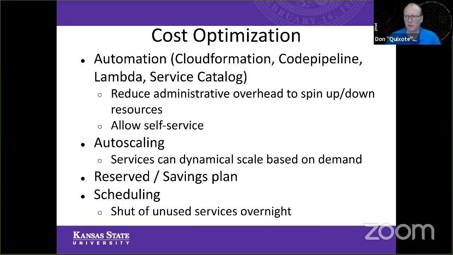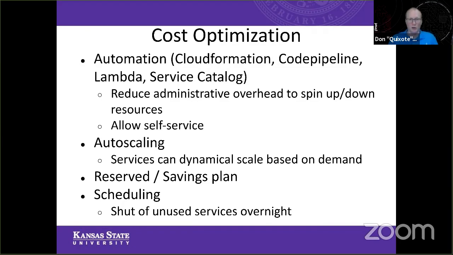There are also reserved instances and savings plans. The savings plan is a little newer than reserved, and it's probably better because it gives similar savings, and you don't have to apply it to specific resources. You just say, here's my EC2 spend, I'm going to guarantee I'm going to spend this much money. Then if you're switching instances around, it still works. And as you grow, you just start adding more money to your savings plan.